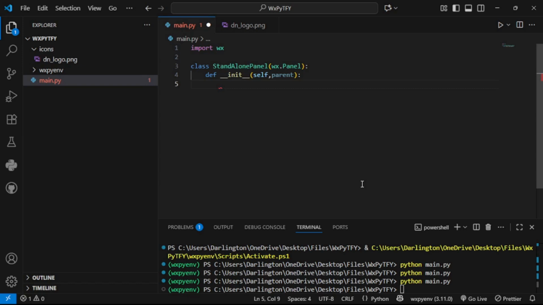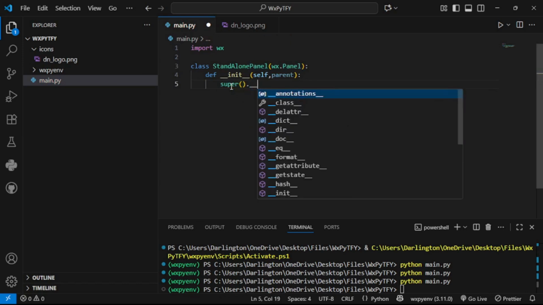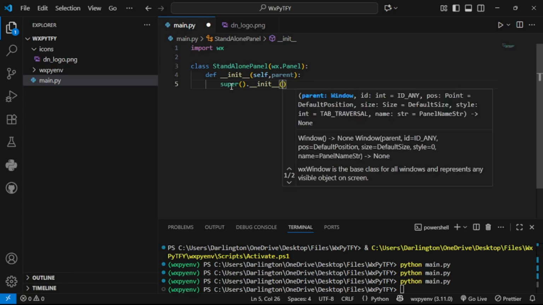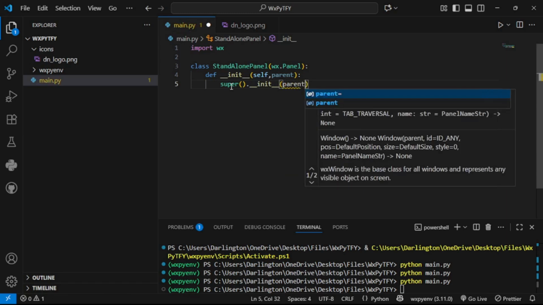And then to allow the class to access the methods and properties of wx.Panel, I'll come here and say super().__init__, and I'll say parent.